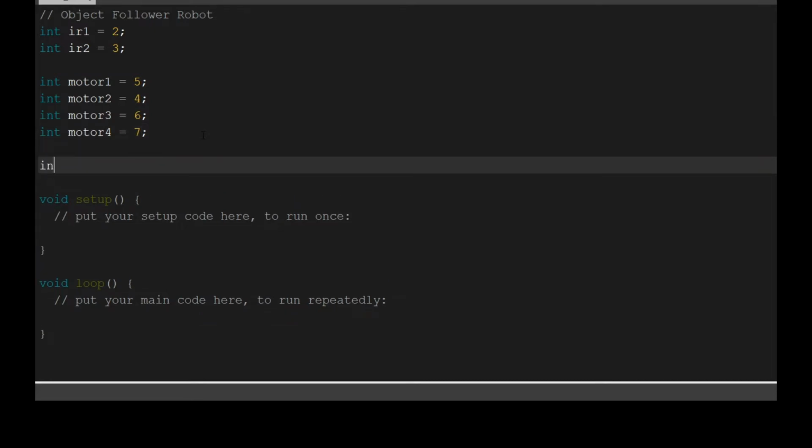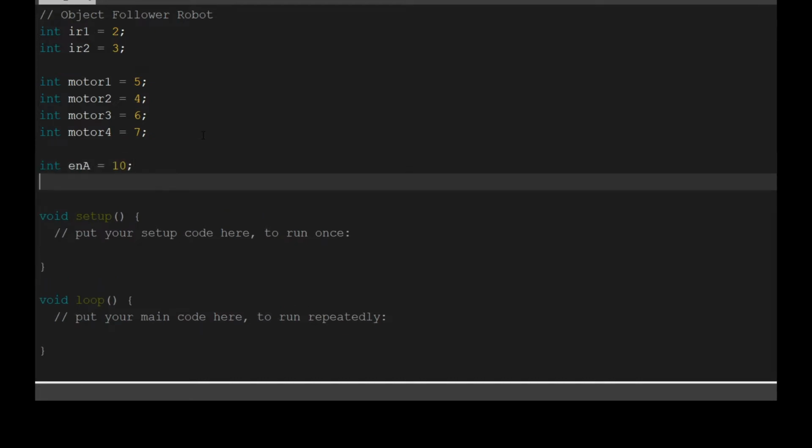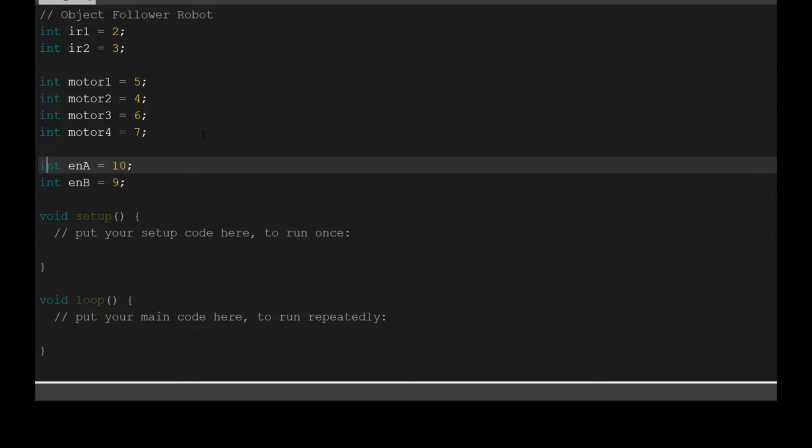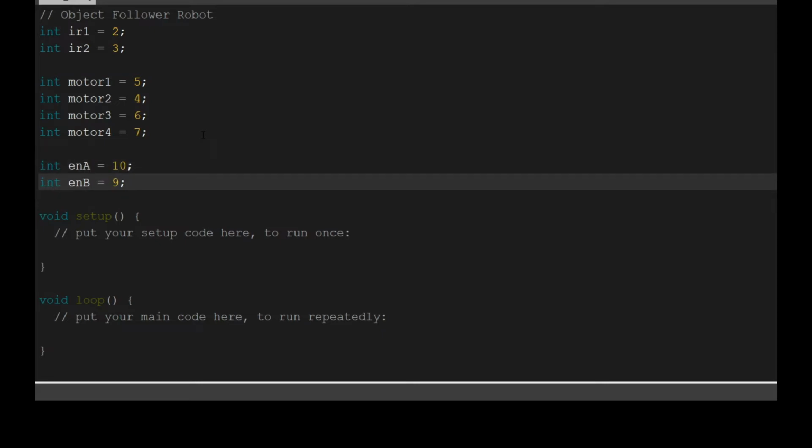In this motor driver IC there are two special pins, called the enable pins. One enable pin is connected at pin 10, and the other is connected at pin 9. So why do we need enable pins? Enable pins are used to control the RPM of your motor.